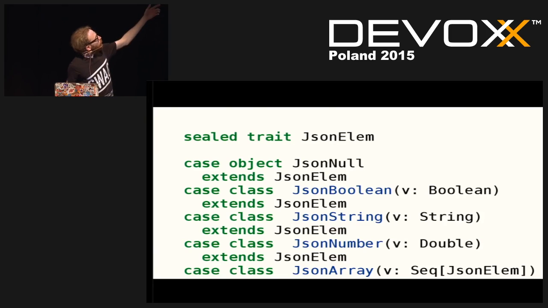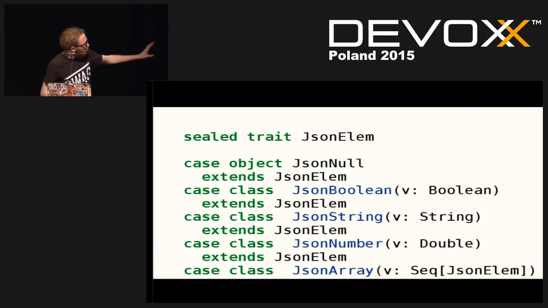So it's either a null or a Boolean or a string or a number and everything. And the code is a bit overflowing, so it lacks the last lines. Is that okay for everyone? It's just like object-oriented inheritance and subtyping with just the addition of being able to restrict it to this file.